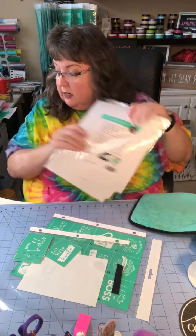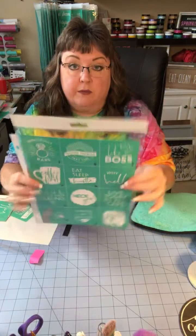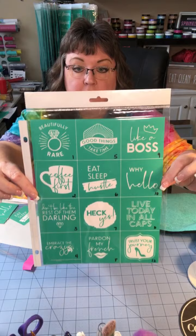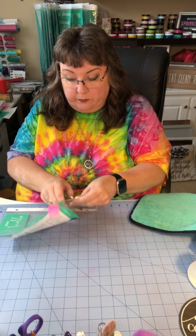Let me get that set up, move that over. We are going to be using the Beautifully Rare Minis. These are currently available. They are awesome and they're adorable. I've been creating even face masks with some of these for my daughter. She's loved them. Her favorite saying in these minis is "like a boss." So let me just start over.